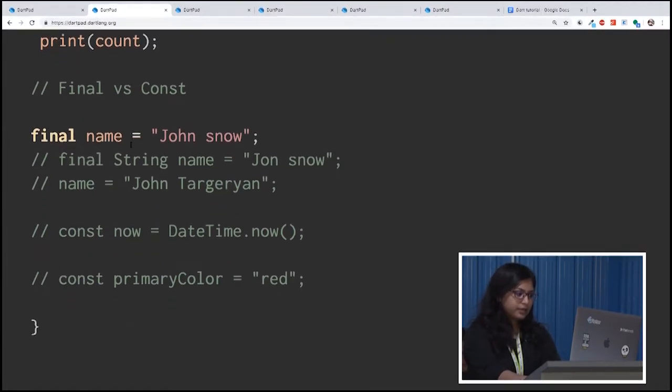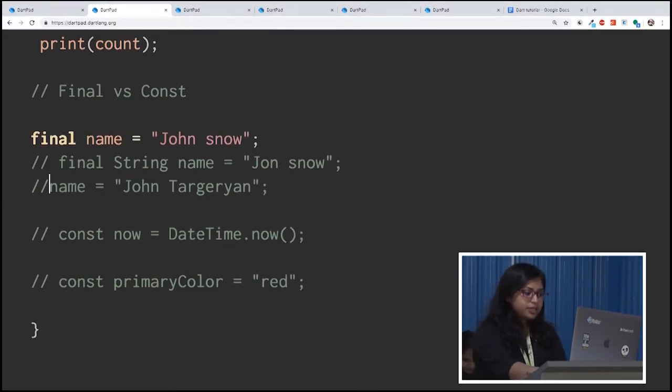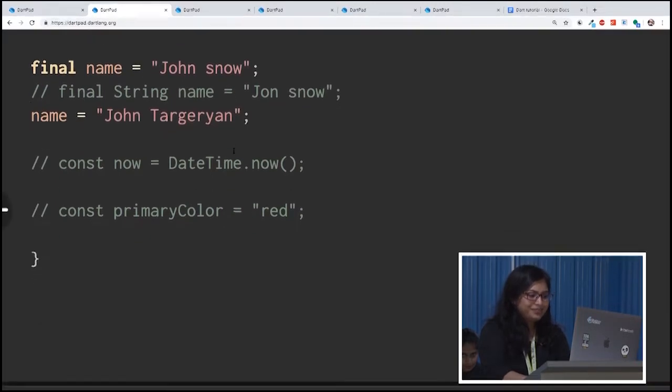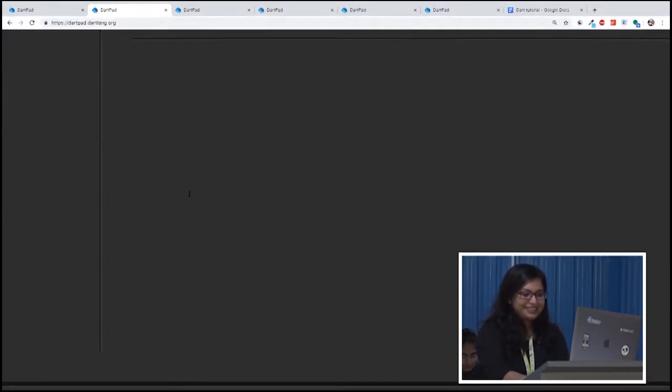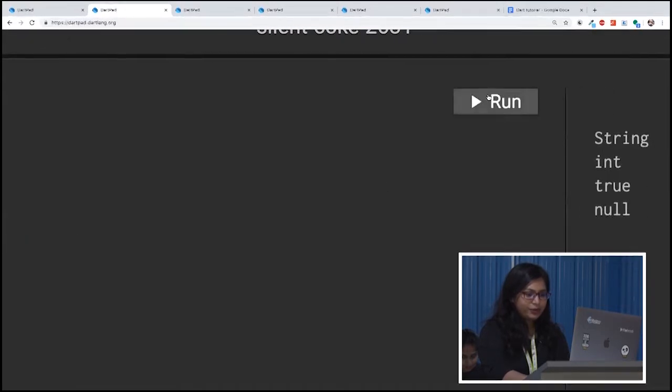Let's see what happens if I try to initialize this final variable. Now all of a sudden if Jon Snow wants to become Targaryen, we cannot do it, right? So let's just run this program and see.